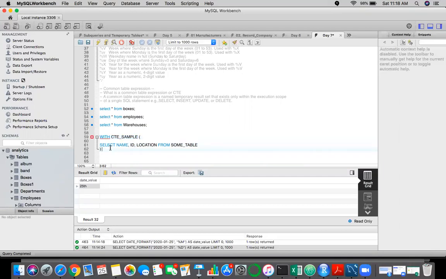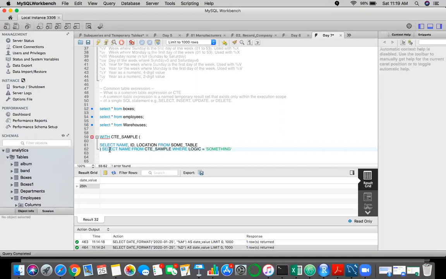So what we generally do is we use this CT table. This CT table will act as, let's say, select name from CT sample where some logic is equal to something.